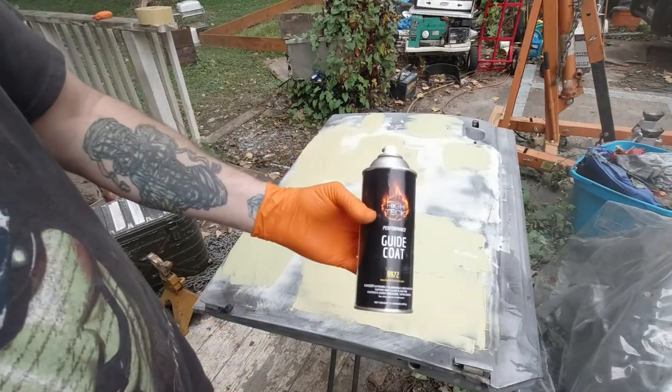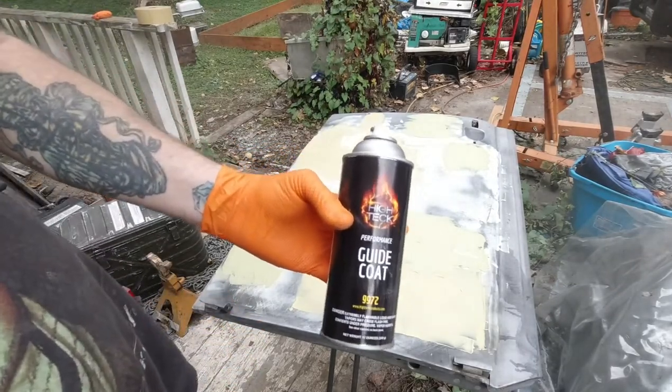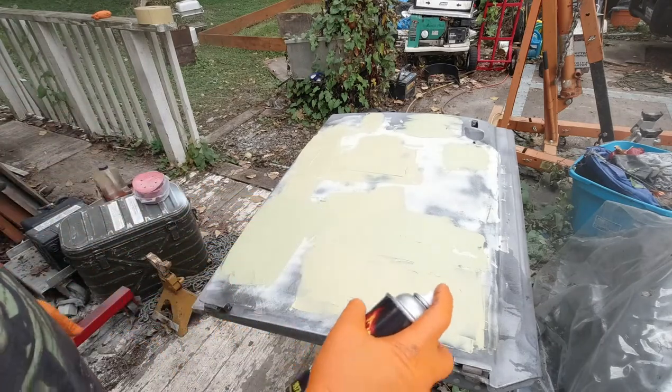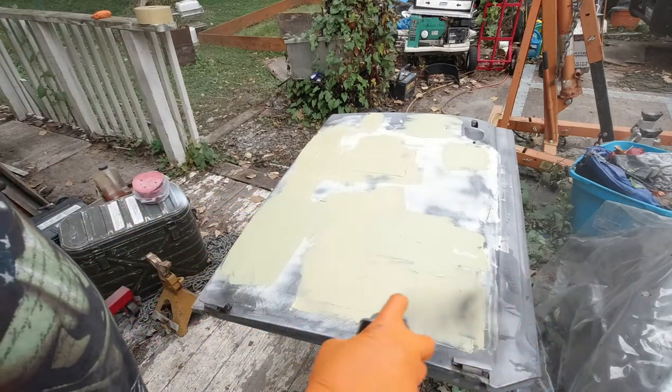This is the guide coat process. This I just got at my local paint store. They sell it at like Eastwood, which is a good store that I like to use.